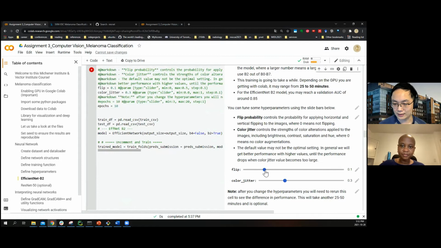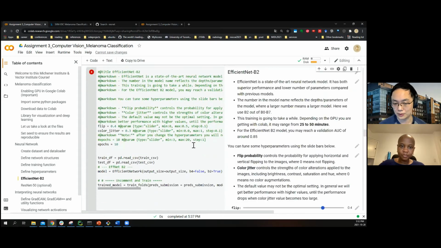By dragging the point on the bar, you can set different values for the augmentation parameters, and then you can run this experiment. Once you are set with those two parameters, you can press a button and run your experiments.